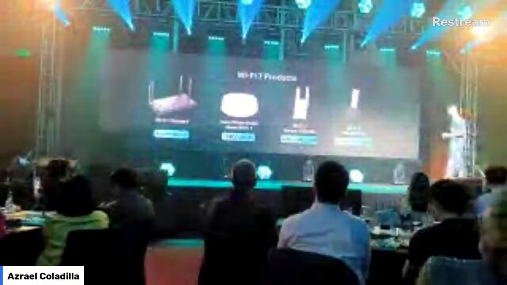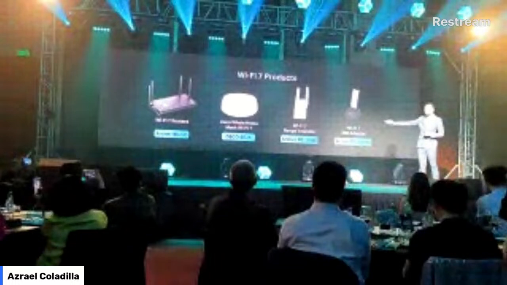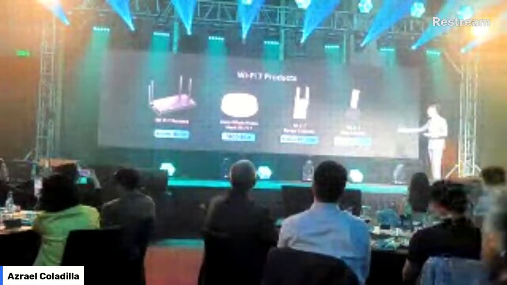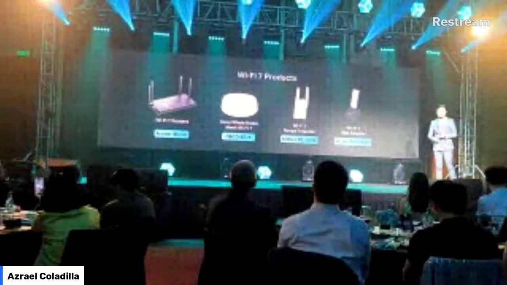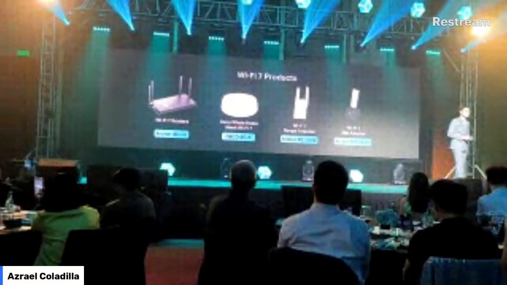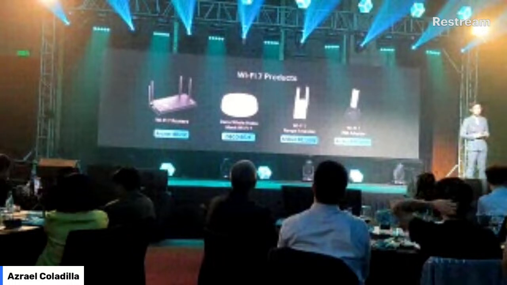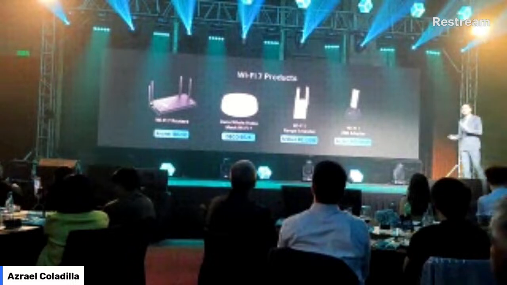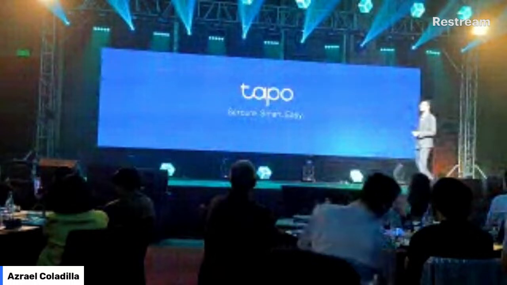So actually, we have seen the whole product categories which we have, from the Wi-Fi 7 router, the BE230, to our Deco full home mesh system, Deco BE25, to our range extender, the RE235BE, and to our adapter, the TBE400UH. Actually, this year, TP-Link will have all these models in the market, so that more and more people enjoy the Wi-Fi 7 technology. But not just the Wi-Fi 7 products. On the smart home part, we also have some special things to share.